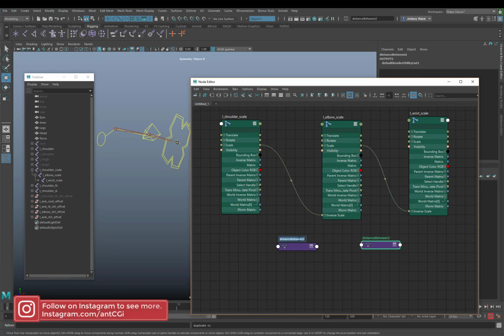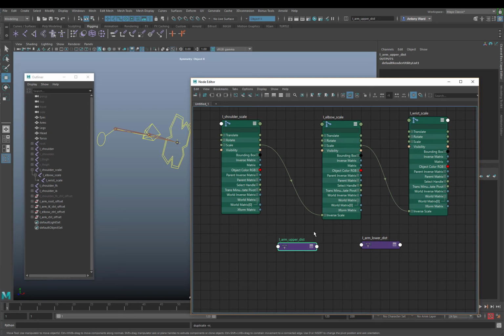So we'll call it left arm upper dist. And then equally we want left arm lower dist. So this node is going to tell us the distance between the shoulder and the elbow, and this node is going to tell us the distance between the elbow and the wrist.